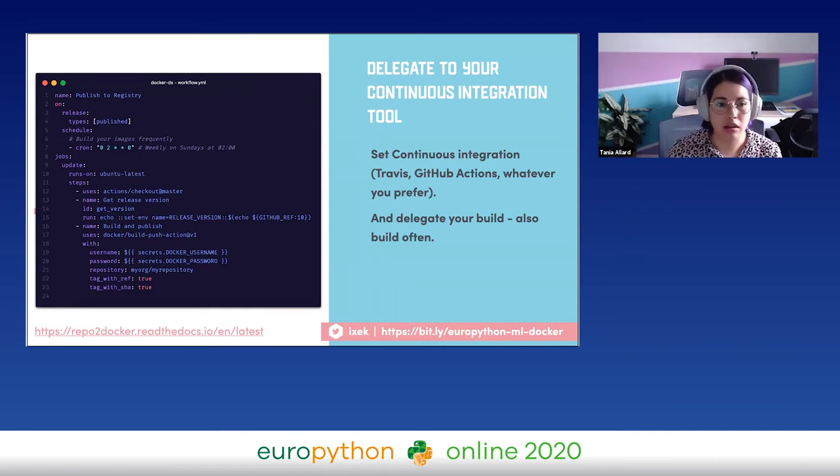But you don't have to do this manually. If you already have version control and are using things like Travis or GitHub Actions to test and do continuous integration and continuous delivery, you can delegate the build of your image to these tools as well. Something that I do, for example, now in GitHub Actions, is that not only can you create your image when there is a pull request or when there is a release, but you can set scheduled builds. So in this example, I have it weekly on Sundays at 2 o'clock in the morning. It's a totally arbitrary time, but it can be every Monday at 5 o'clock or every Friday at 5 o'clock when the week is finished. And then you have the concrete tags and it can be pushed directly to whatever container registry you use, whether that's Docker Hub or Azure Container Registry or Google Cloud or whatever, or your own in-house one.